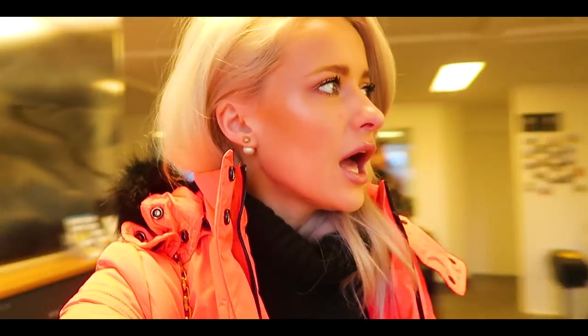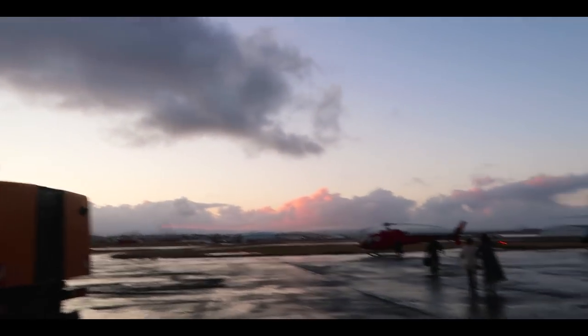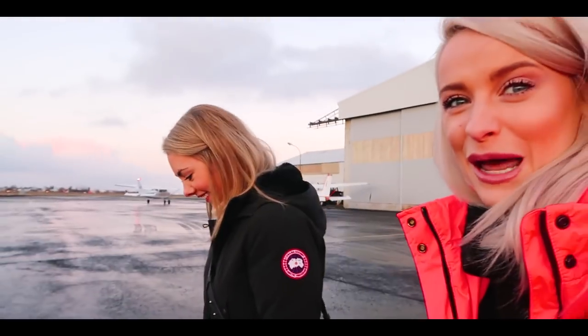I think our luck has finally come through and we are doing the helicopter ride — Nordic Helicopters. We miss the Northern Lights, we missed seeing the waterfall, but at least we're doing the helicopter ride. Oh my god, look at that pink sky — the kind of sky you only see on Instagram, but it's real! Apparently we're going to be stopping on top of a mountain — potentially a volcano. How exciting! We're going to be stopping and getting pictures and exploring the area. This is going to be insane.